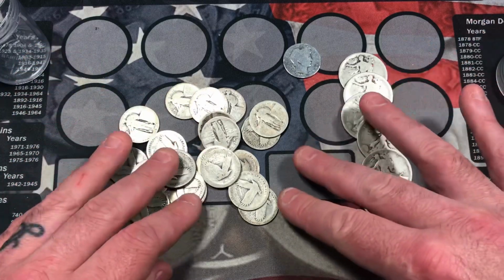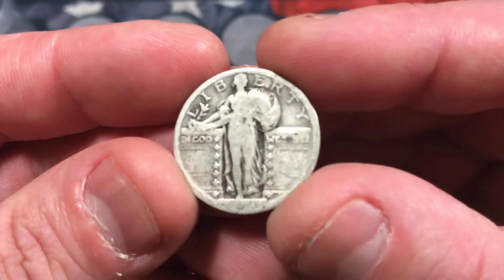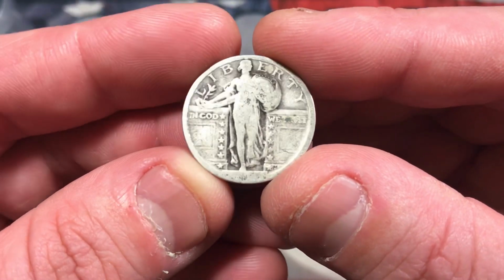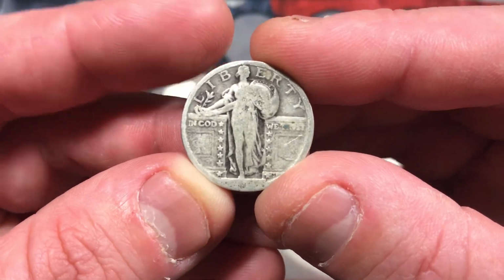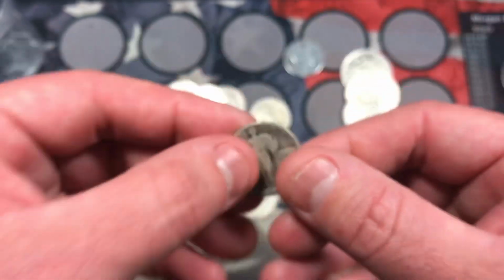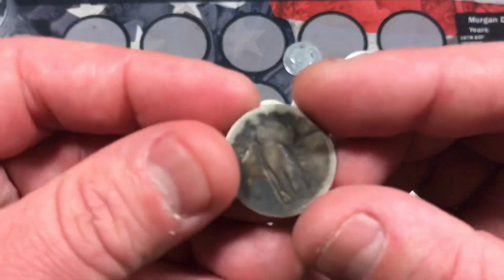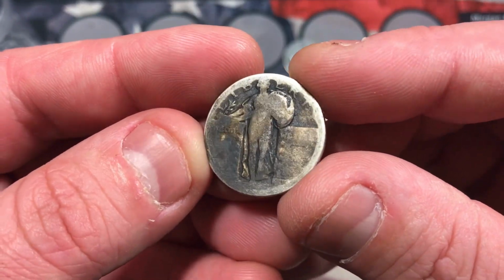I mean, we have older dates, and look at all these Standing Liberties. Let's take a look at the condition of some of these. This one's actually not too bad looking. It is dateless, but the rest of the coin looks pretty good. That's really not too bad at all. I might set that one aside. Some of these, this one's got some crazy dark toning going on.